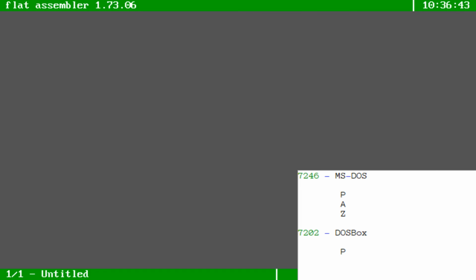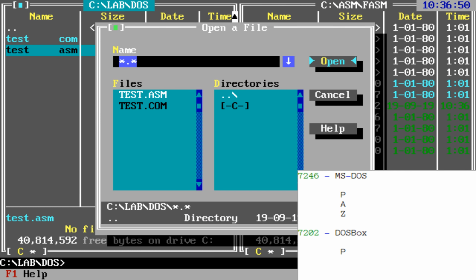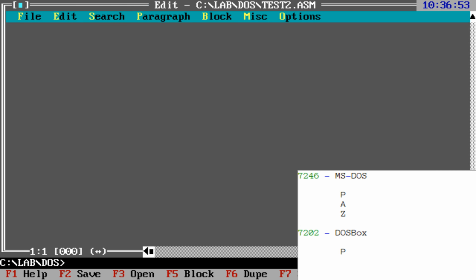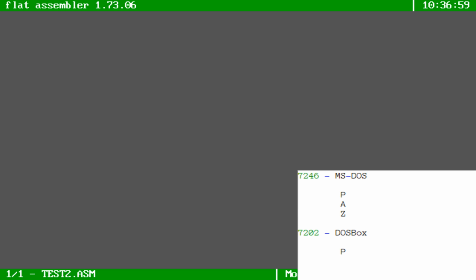Interesting. So let's make another test. I have some trouble turning off caps lock in this DOS. Well, it doesn't matter.